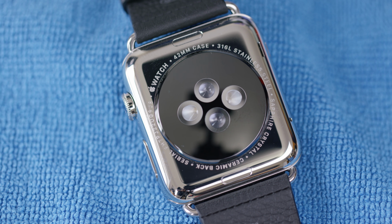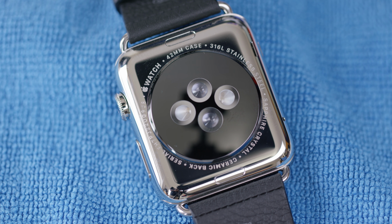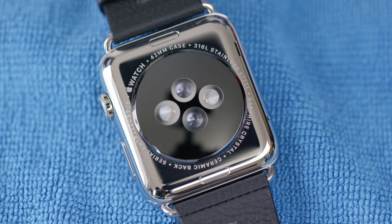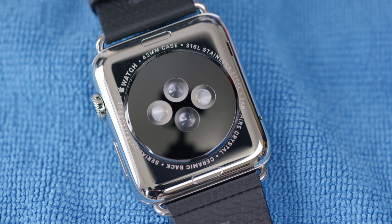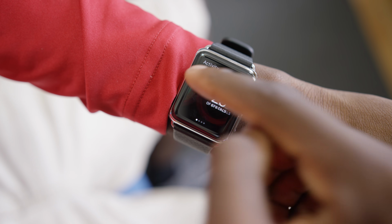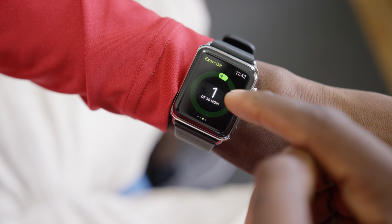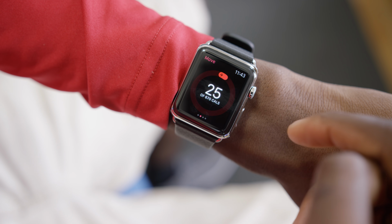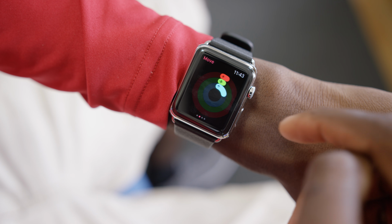The haptic engine in the watch, the vibration motor, is actually really good too. It's much cleaner and better feeling. It's almost like a tap on the wrist, much better feeling than any other smartwatch I've used. And it uses that subtle tap vibration for not only notifications, but reminders and stuff. So like the activity tracker, which reminds me to stand up every once in a while to reach the fitness goals. That was cool, unless it was telling me to stand up in class.